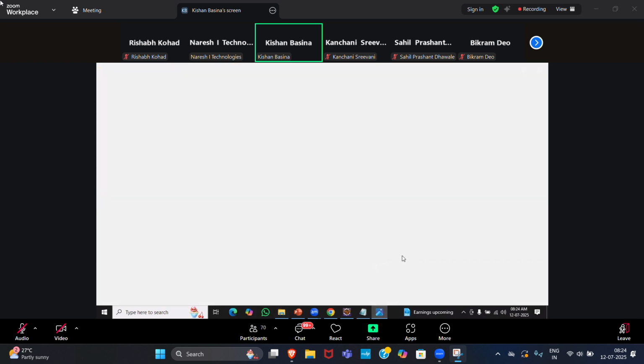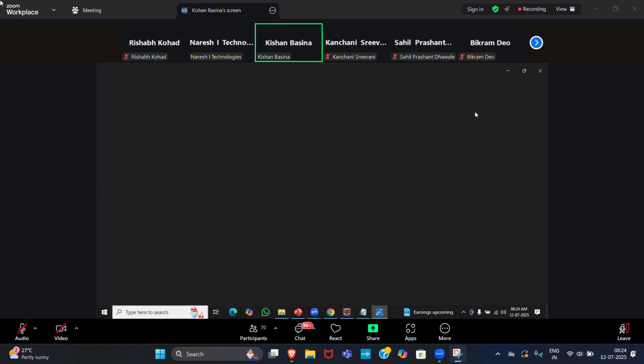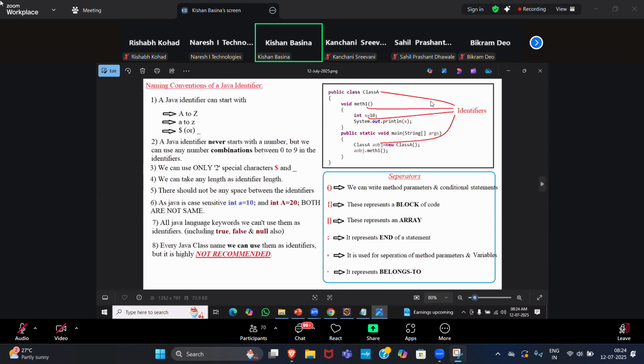Kindly please have this data in your notes. Please keep us citing as naming conventions of an identifier. And my request is how many points you remember by your own. Just first try to write them. Points will be on the board only. First you try. You already heard the concept, right? So how many points you remember? Try to write them. If you did not, feel free to check. Come on, start.